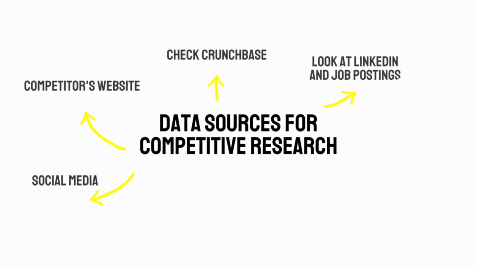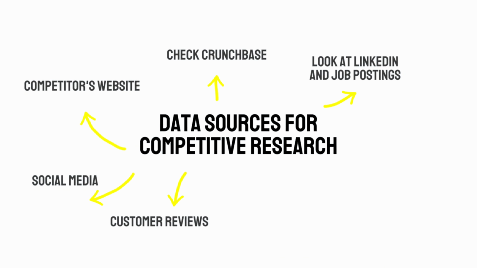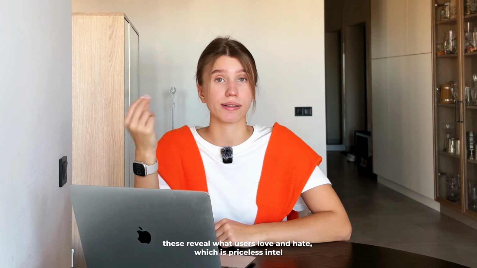Social media shows their day-to-day. How they talk, what they launch, what users complain about. Comments often reveal more than posts themselves. Customer reviews are another gold mine, so check App Store, Google Play, G2, Capterra: pros, cons, bugs, missing features. These reveal what users love and hate, which is pricing intel.